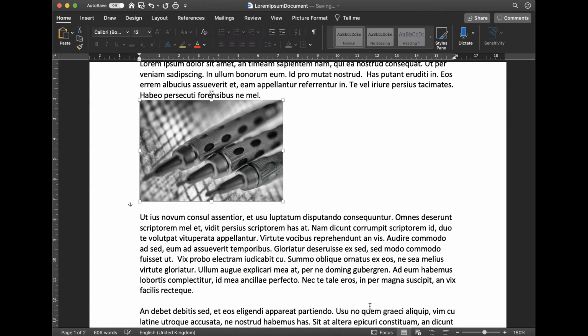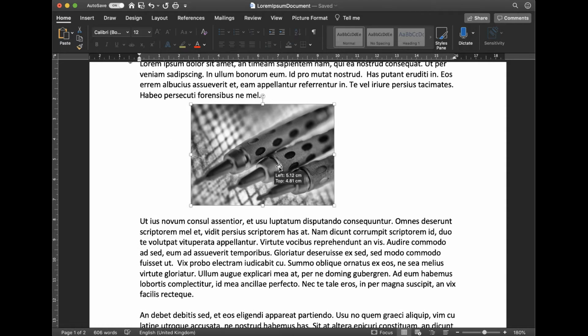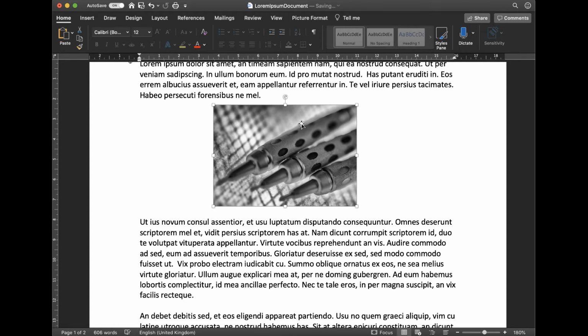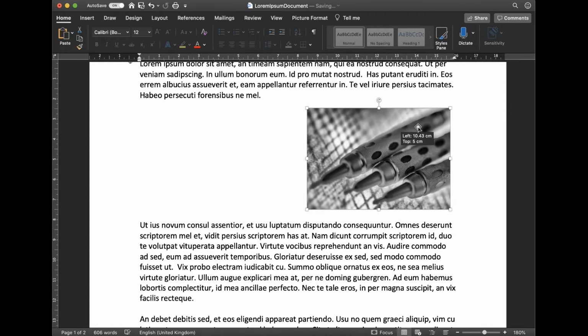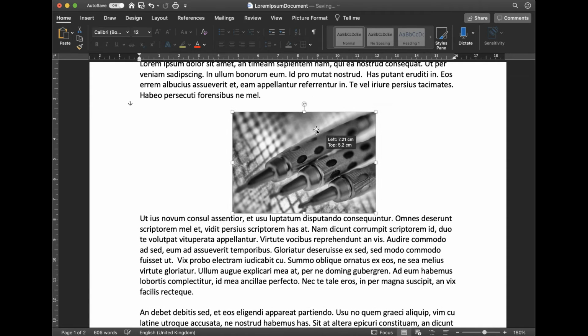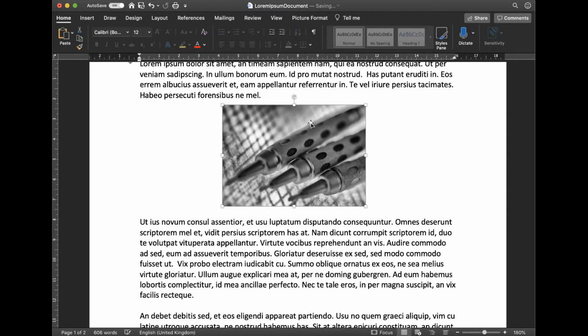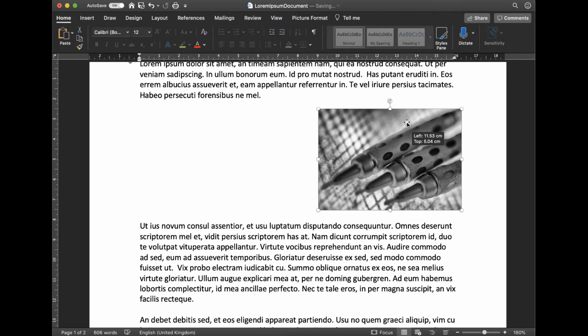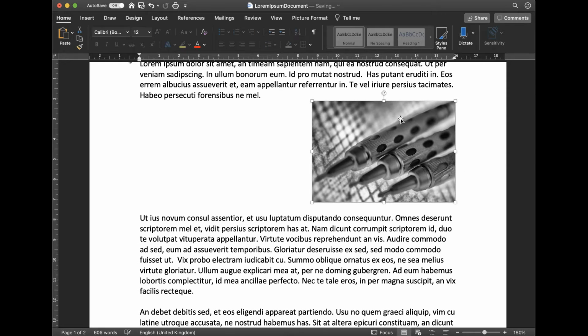I click on that and you can't immediately see any change to that, but what I can do now with my picture is I can move it so I can position it more centrally on the page, to the right of my page. I can move it around a little bit, and you can see create perhaps a more pleasing place for my picture to be. Let's assume for a minute we want to put it over here on the right hand side of the page. That looks okay, but we have a lot of white space here and maybe we're not happy with that.